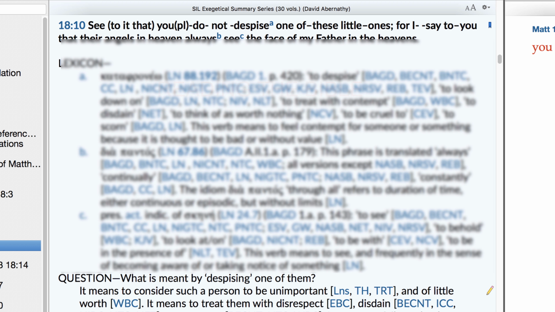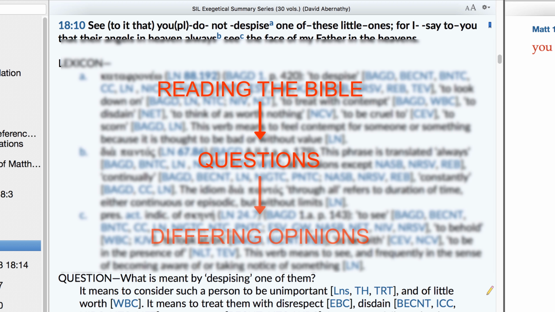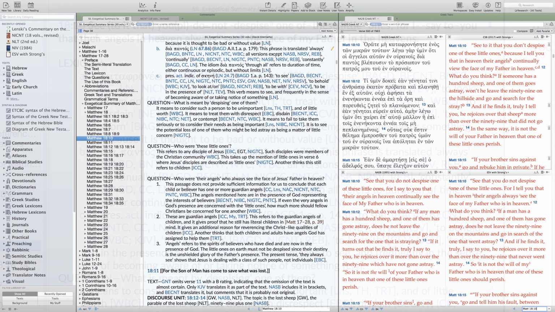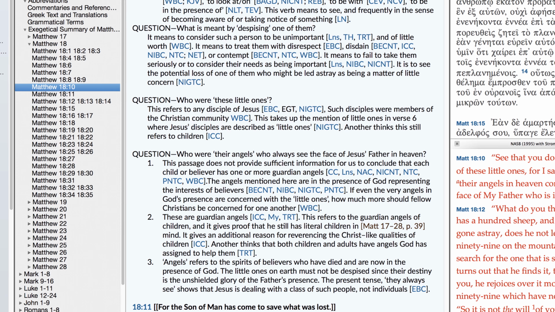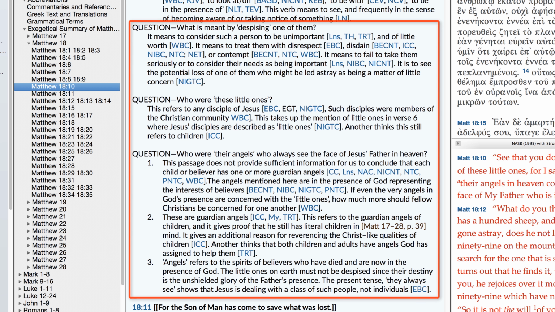As far back as history records such things, reading the Bible has always led to both questions and disagreements about the answers to those questions. A good commentary will tackle various interpretations and disagreeing viewpoints, but with so many commentaries available today, how do you keep track of all the commentaries themselves? Here is another place where the Exegetical Summaries series stands unique among biblical reference works. Following the lexicon section, the reader will find a series of questions that can be asked of the Bible verse with a series of answers from modern commentaries.